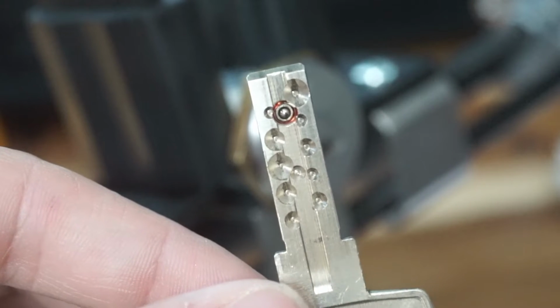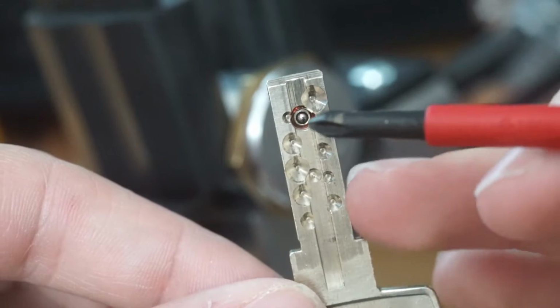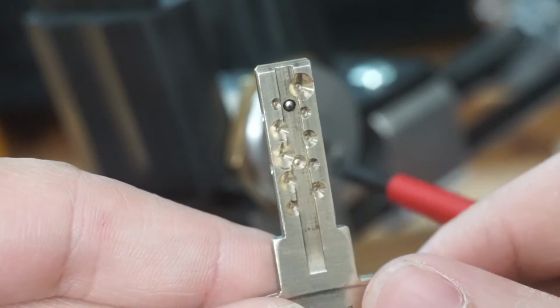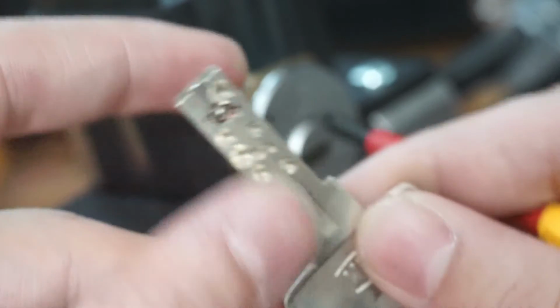Here's the key. If you're familiar with the DOM KG line, you'll know that the key has this interactive element here, which gets pushed up by an element in the keyway in order to lift a pin above the shear line.